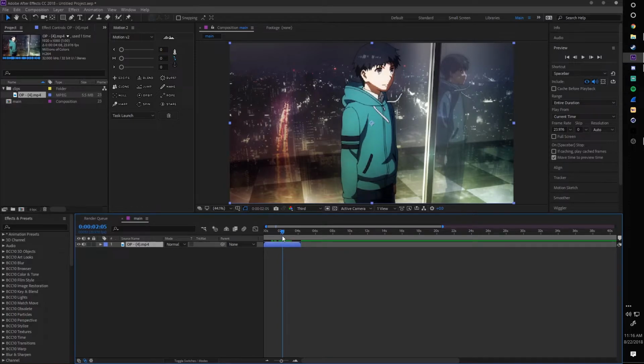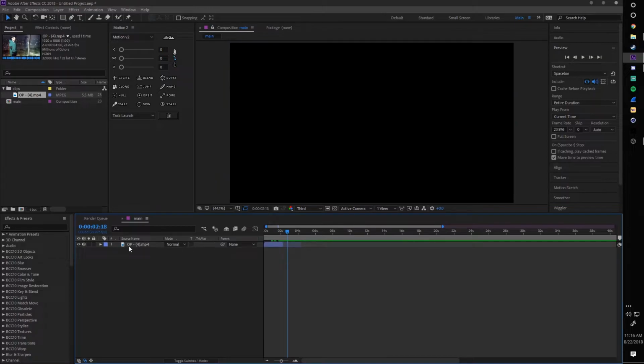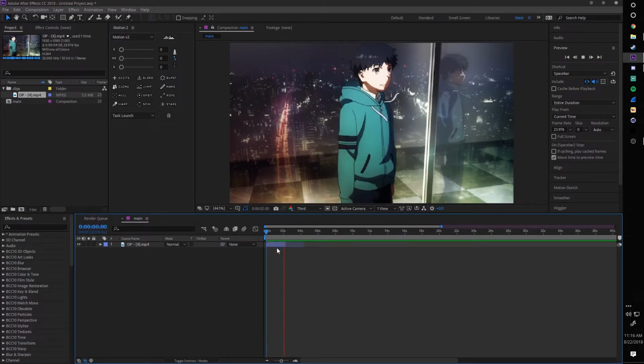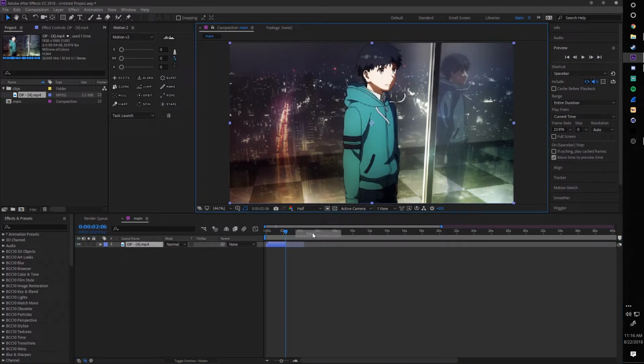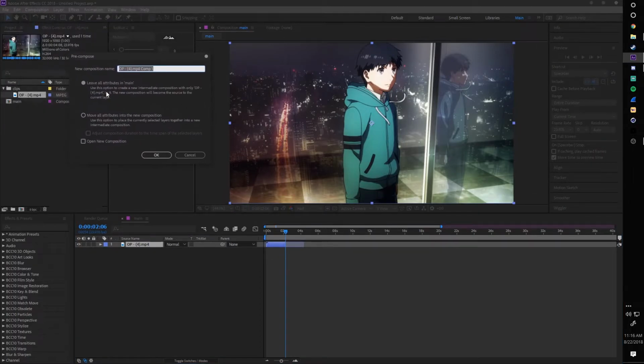Anyway, we're going to cut the clip to where the last frame is for Kaneki. Or, sorry, I did that wrong. Kaneki, there. And we have just this for her. In the meantime, we're actually going to delete her half for now. We just want this right now, okay? And what we want to do, I'm going to put this to half because it's ugly as shit. You want to hold down Control, Shift, and C to pre-compose, and make sure you leave all attributes in main and change the title of the composition name to whatever you want. It doesn't really matter. I'm just going to call this Twix1.